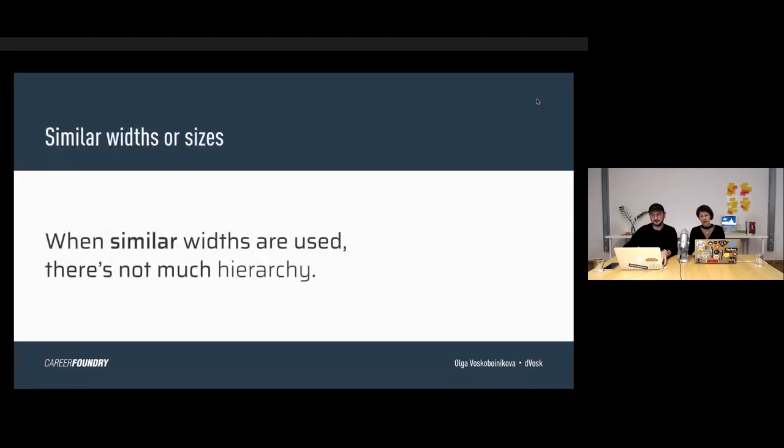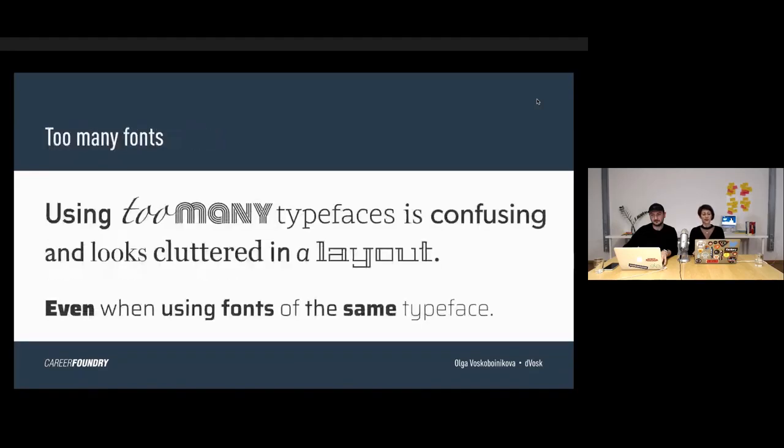Ideally, the same happens when you're using these different styles, these different fonts of the same typeface. You want to think of the width in between. So ideally, you don't want to use styles that are right next to each other. I would not recommend using a bold and a medium, which are very similar, because you want to make sure that there's a clear difference between them.